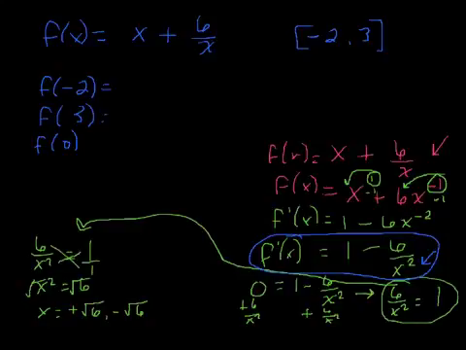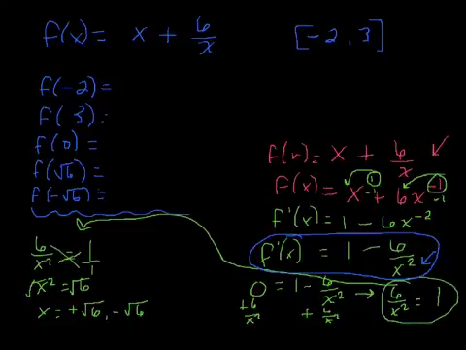And then let's see, so our other ones are positive square root of 6 and negative square root of 6. Okay, so those look like they're going to be our test points. Before we bother plugging them all in, let's make sure, because sometimes you're going to do problems and not all of those numbers are in your window. So I got to make sure that the square root of 6 is actually in between -2 and 3.